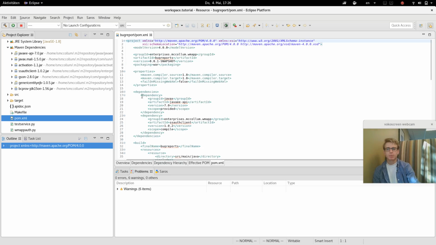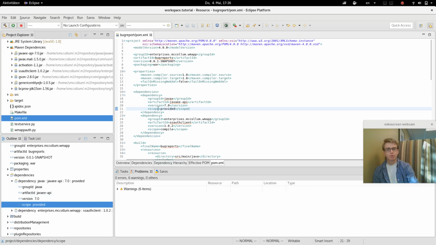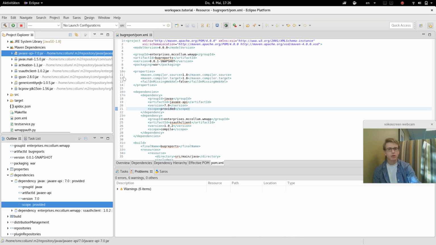So we only have two dependencies. One of them is the Enterprise Java APIs, and that scope provided means that you don't need to add them into the project. Just know that they're going to be on the server that they go onto, so don't worry about whether or not they're in the Maven dependencies. And there's an API jar, which has essentially just interfaces for those classes. It doesn't actually have real implementations of the classes. It's just enough for Eclipse to be able to compile the project and pretend that it's really there, even though it's not going to package it. Alright, I'm going to close that.